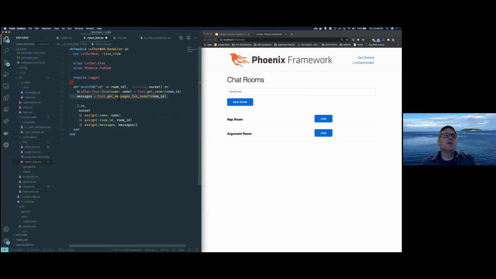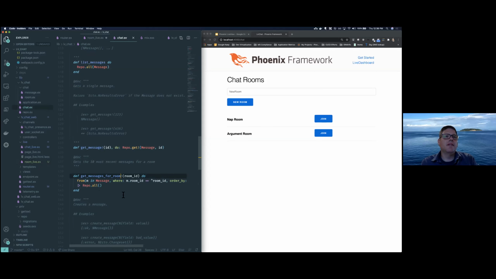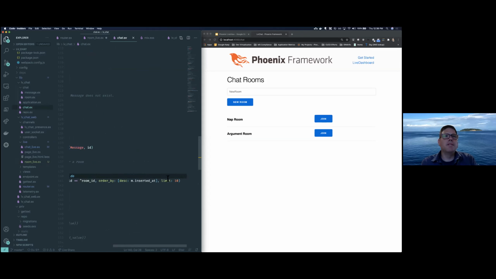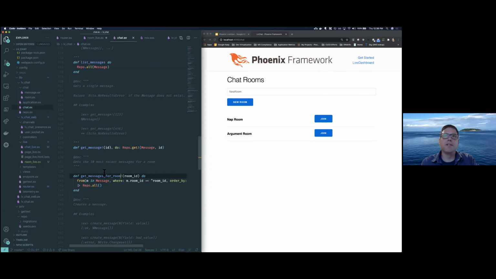And then I'm also calling this get messages for room, which is another data access method, and assigning the result of that to messages. And I do want to look at this guy real quick so you guys know what it looks like. I'm going to have to scroll a bit here. This is just a very simple SQL query, essentially. And I'm just getting up to 10 messages, and they're sorted in reverse order from when they were created. So newest message is always on top, basically.